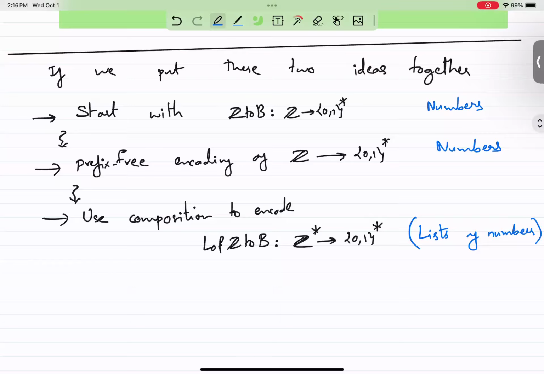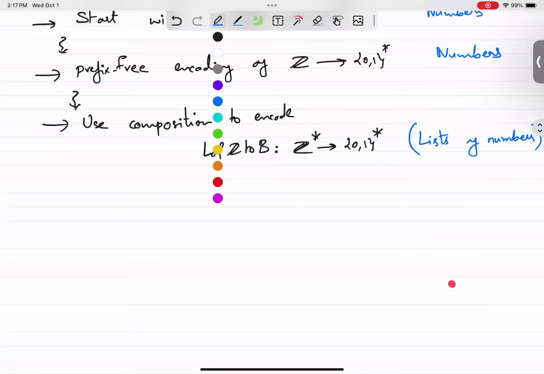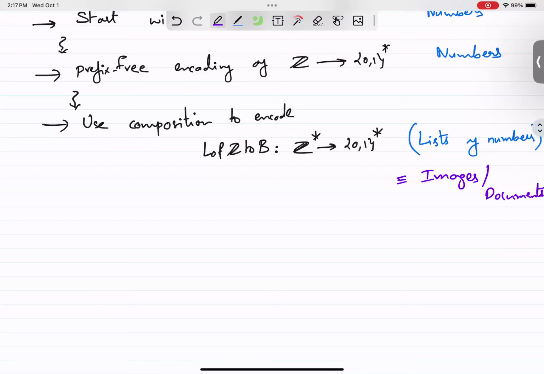If you think of a text file, you can also encode it just as a list of numbers. You have ASCII characters. Each character has a number. It's just a list of numbers, right? So right now, we already found how to encode any text document as a single 0-1 sequence. In a proper way, you can go back and forth in a pretty efficient way too. Okay. So this is already at the level of encoding images, documents, etc.